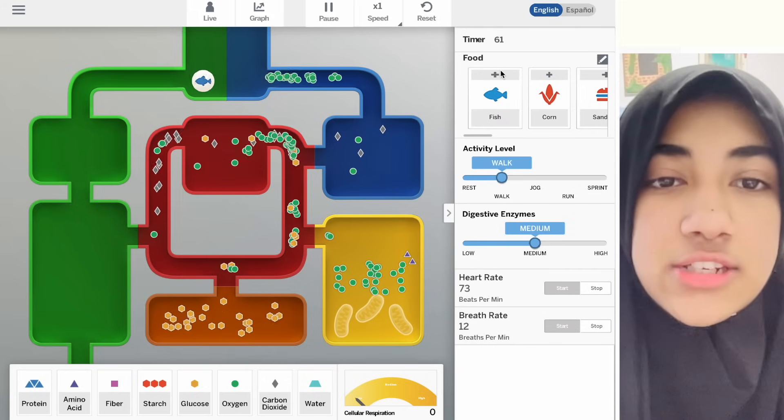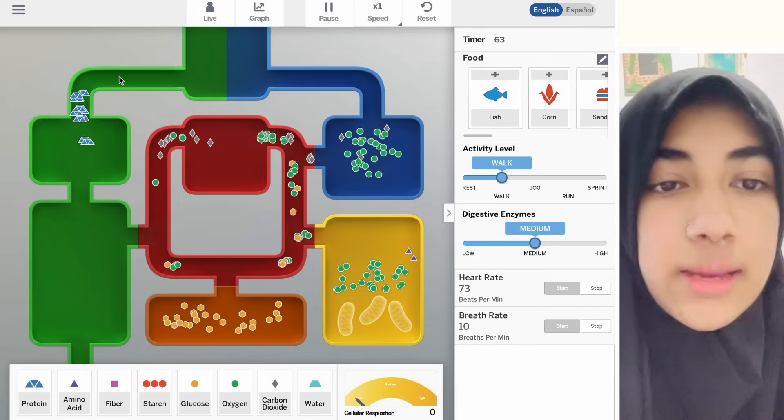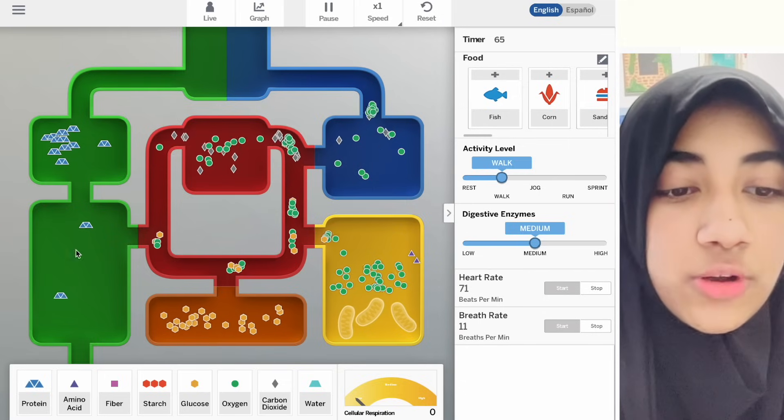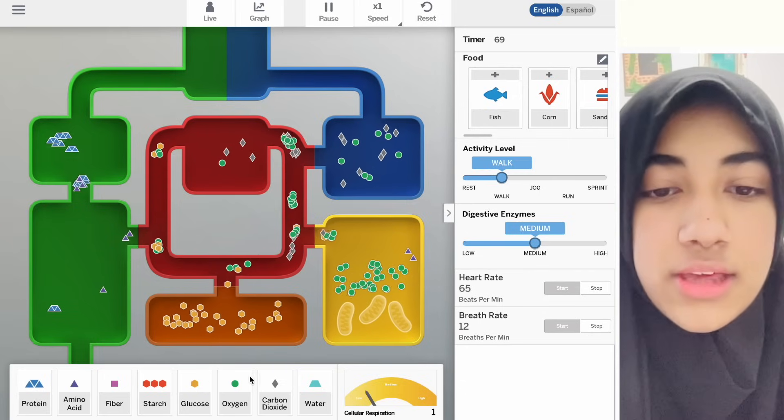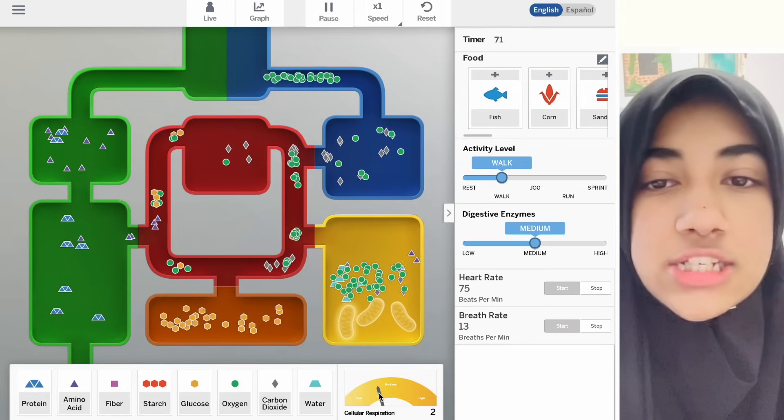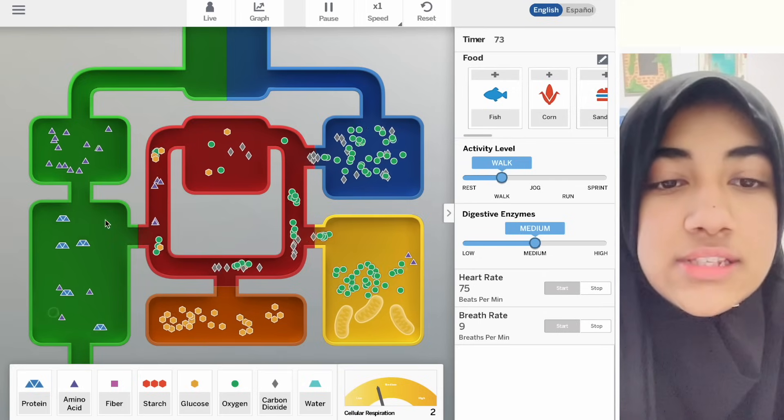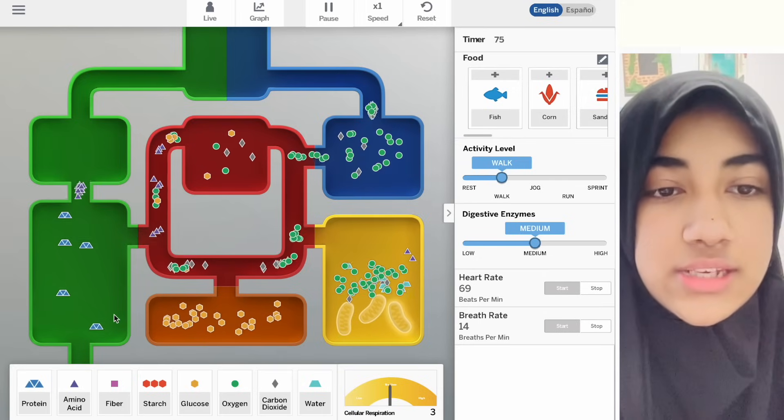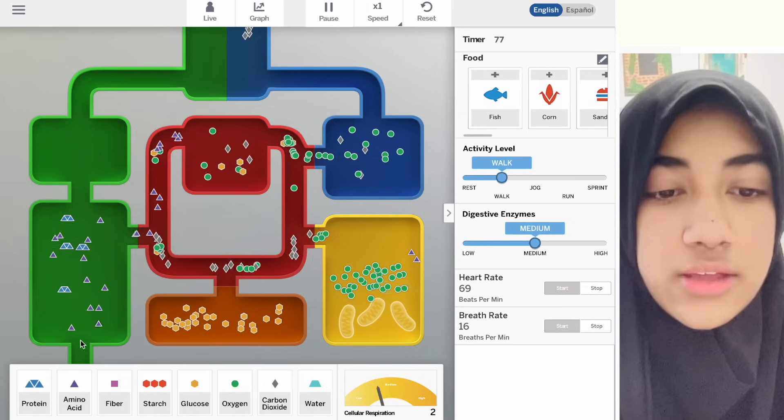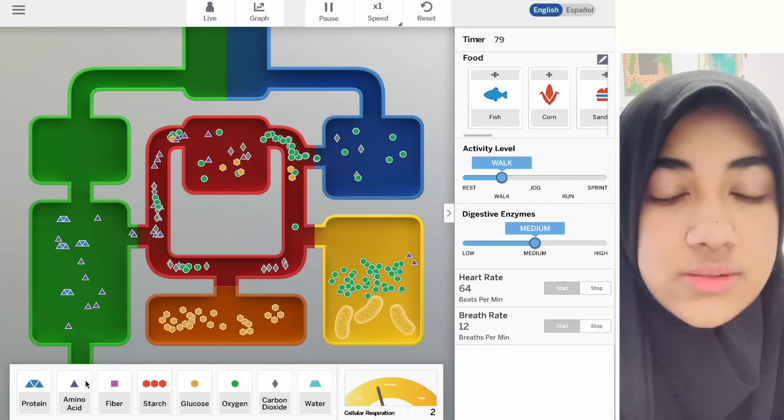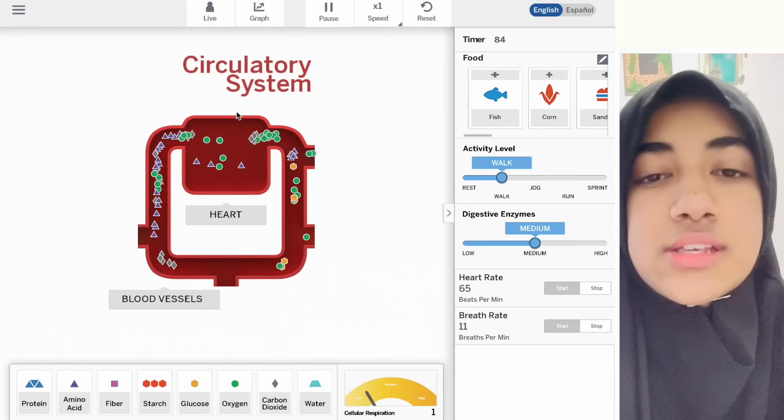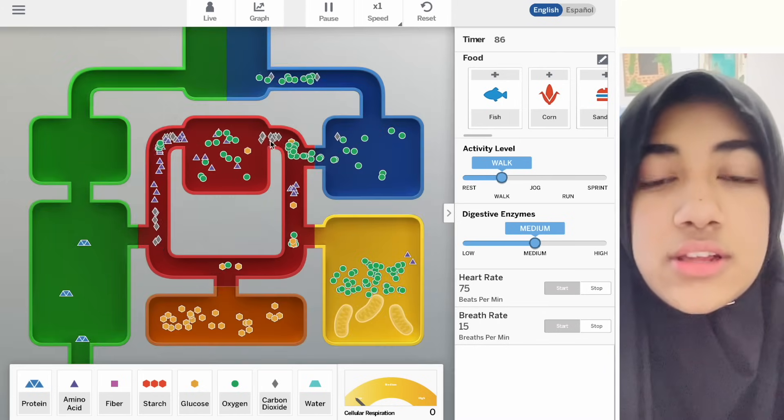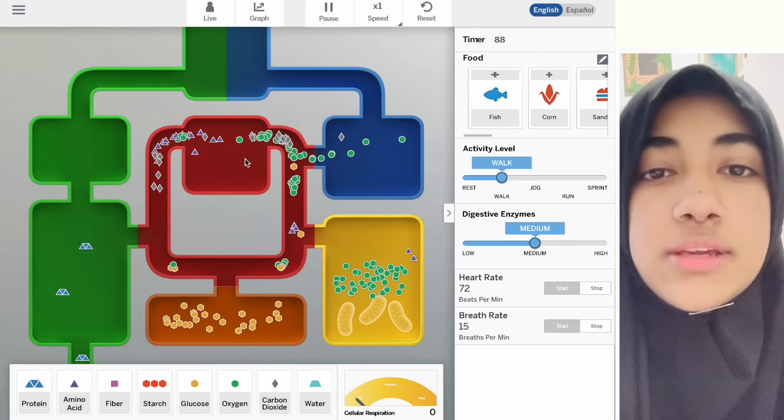The fish enters the mouth, it has a stomach. The fish gets broken down into protein. So this is called a key, all represents different things. This protein gets broken down into this triangle which is amino acids. Amino acids enter our circulatory system.